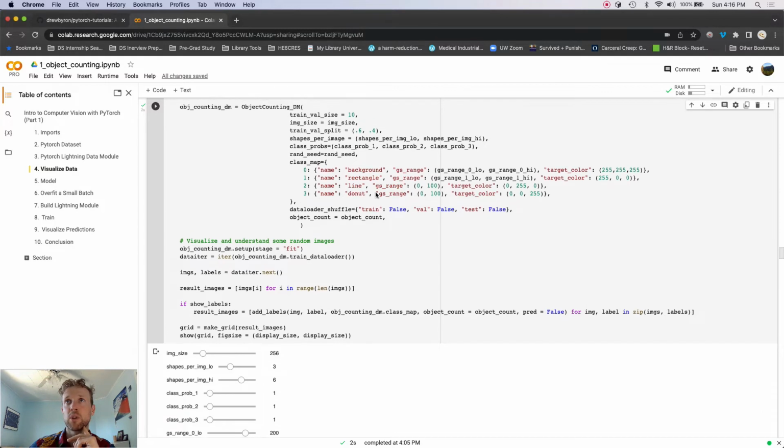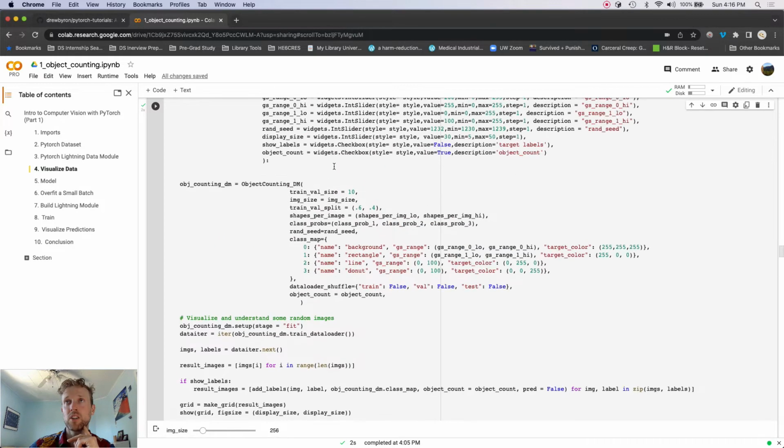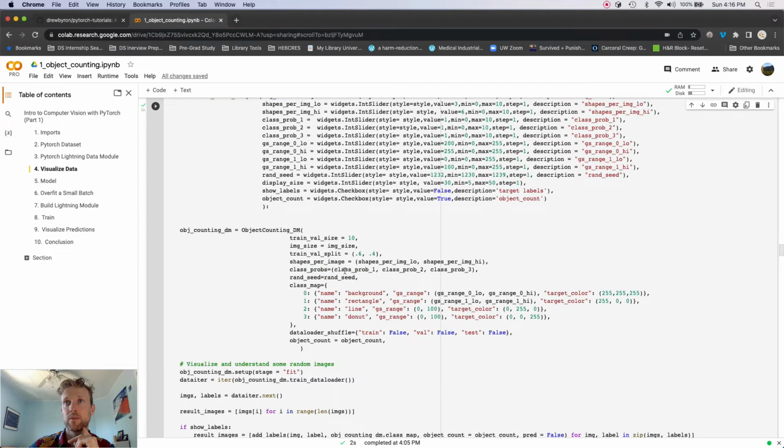So if we look up here, our data module object has some different parameters. Train val size is just the total size of the train and validation sets. Train val split, right? So there's going to be 6 images in the training set, 4 images in the validation set. This is just to visualize for now, right?